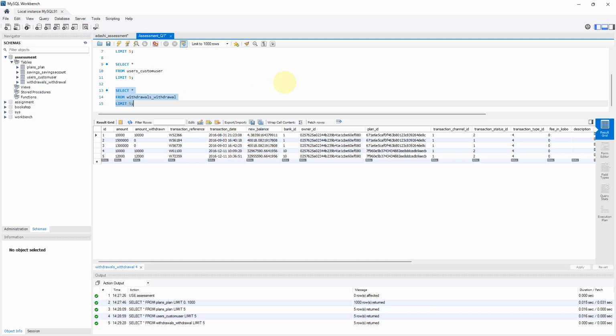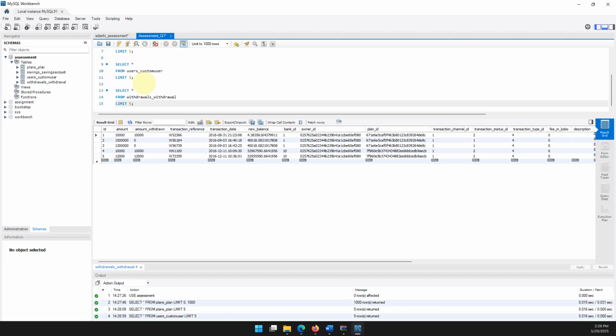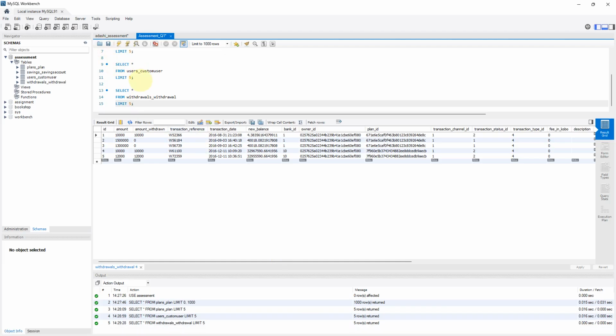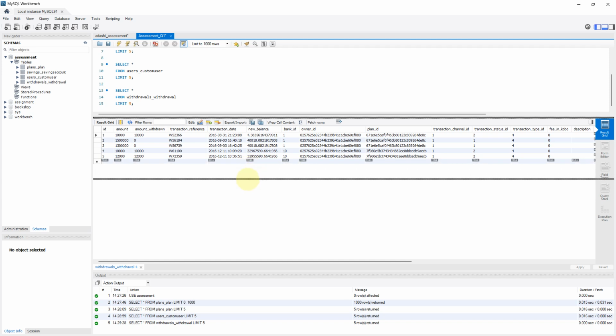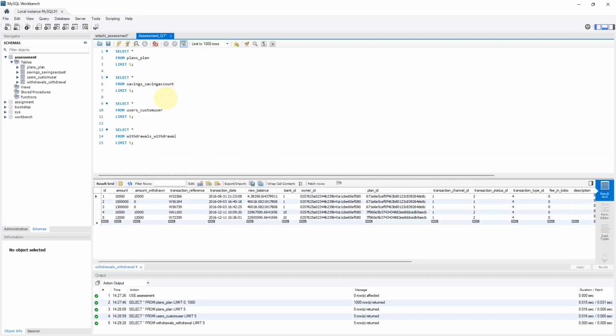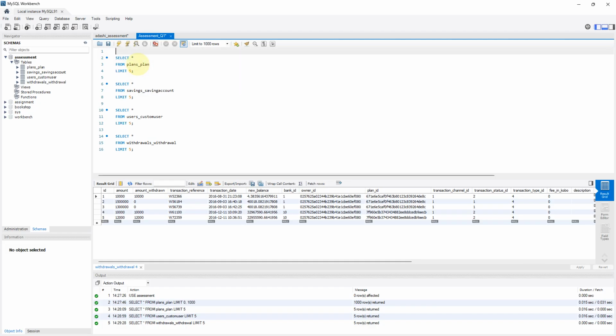Now that I'm done creating queries to just have an insight into what my tables look like, I can actually create a stored procedure that will make my life easier. All I need to do is call the procedure. But I've already written them, and I really am not going to go through the pain of doing that. So I can add a comment on each of these queries that I wrote.